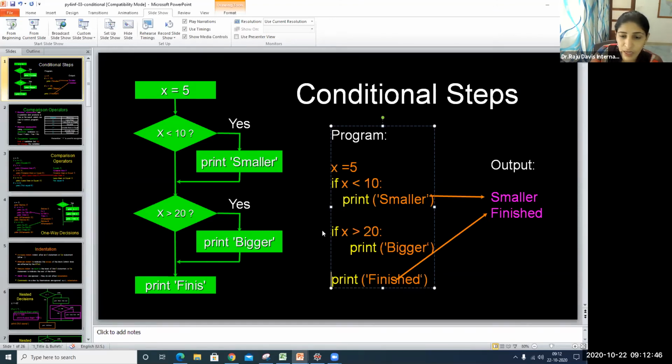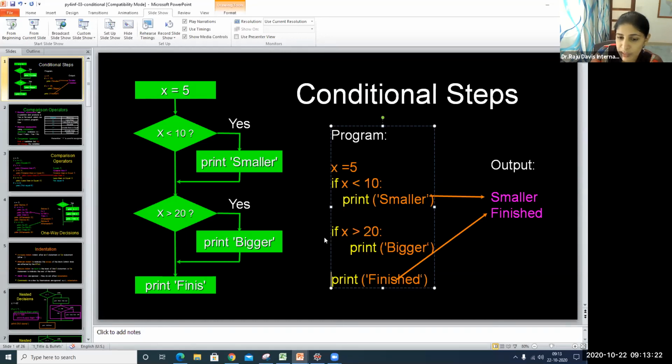Then it found another thing that's called if. So again, this condition will be checked. If x greater than 20, again the value of x will be replaced by 5. 5 greater than 20. Is the condition right or wrong? Condition is wrong. Since the condition is false, it will skip the statement.